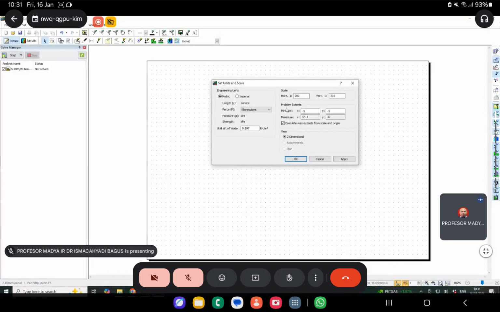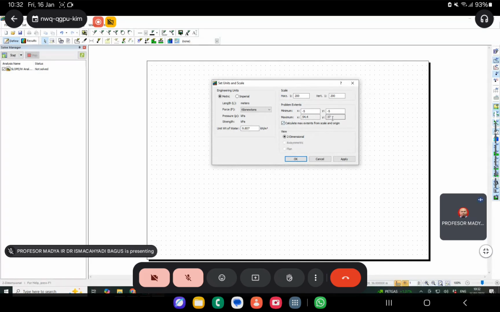So your scale here will start at 1 to 200, and you notice that when you have 1 is to 200, the maximum image that you're going to display is up to 54.4 meters. You have to deduct 5 because you have to draw the axis.